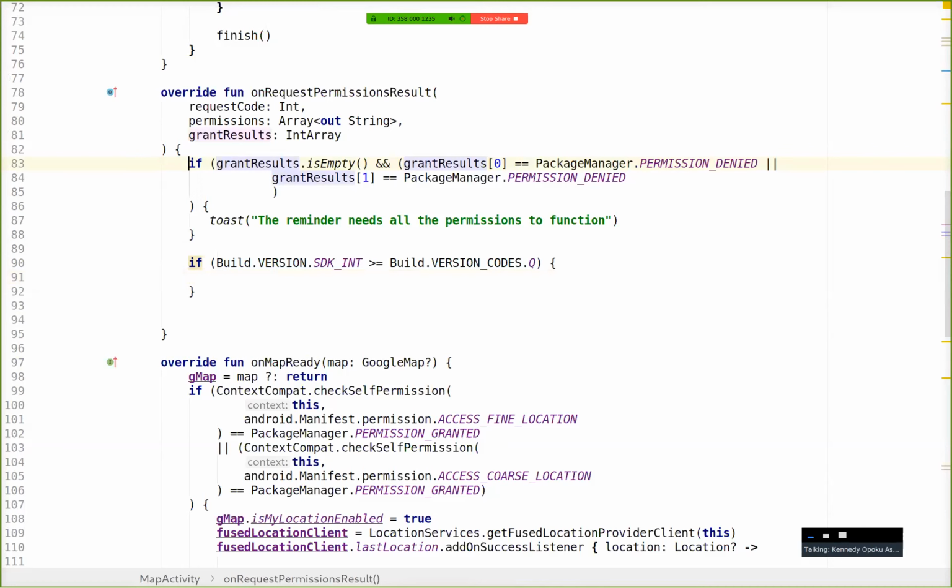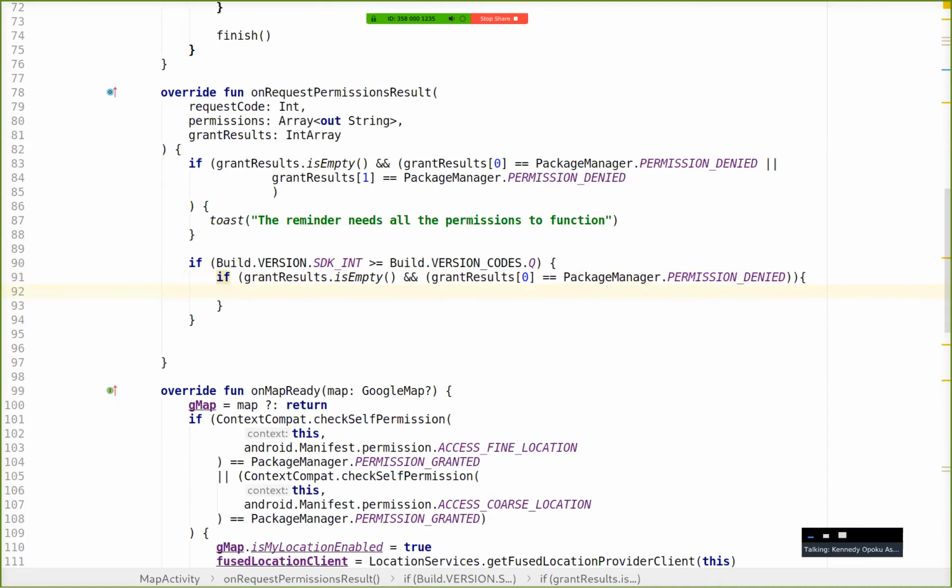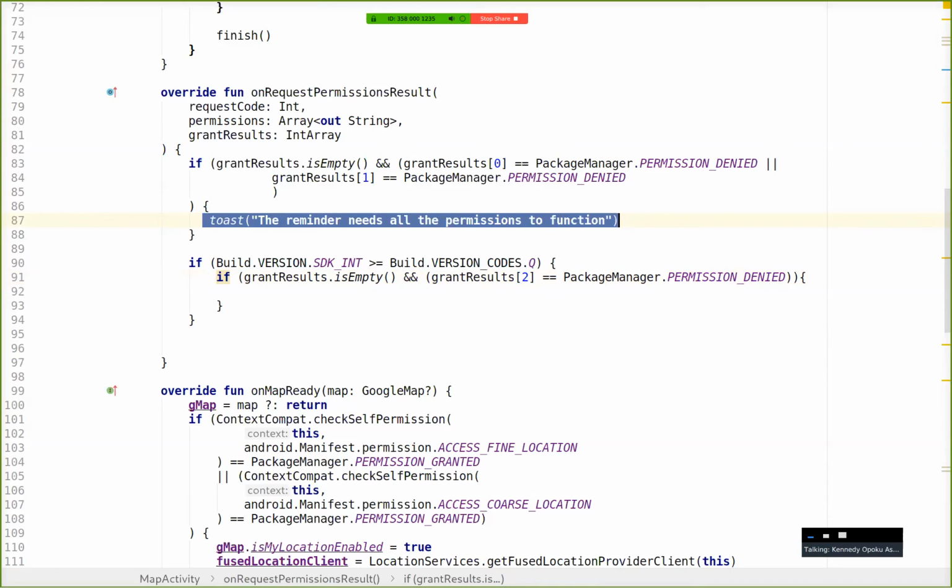Right. So I'll just do this and that. Just bring it over, copy it, paste. Try to make sure that I'm not breaking any brackets here. Okay, that's good. So this one will be the third one, because if it was Android Q, we might have added the third option. So this one is also permission denied. Then we need to also show a toast here.